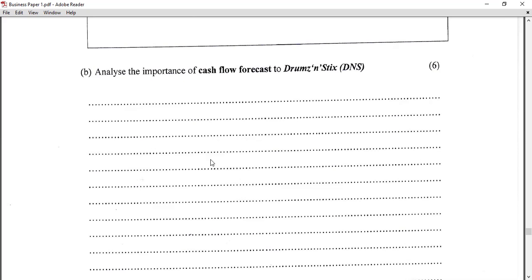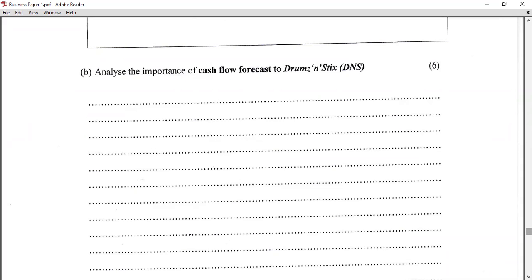With a cash flow forecast, you can find out the shortages and surpluses in future periods, and he can better prepare for it. He can get other sources of finance, such as asking money from friends and family members, taking an overdraft facility, or a credit card facility. He can go for leasing options. You can talk about more information, so expand your answer and give more links. Forecasting is okay, advantages, and as a result he can make better decisions and prepare for the worst scenario. So there's good and bad both, and you can determine a good solution from this.